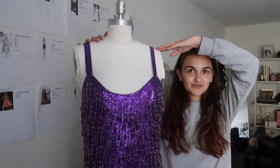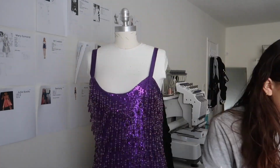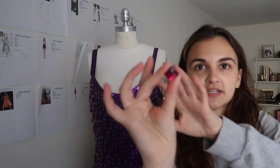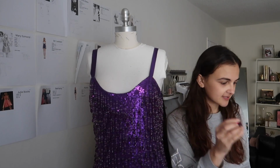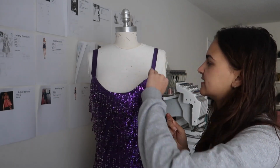Okay, so here's where we're at. It looks so good. I'm going to go ahead and put all the little jewels up here. So I got little oval ones like this and then a smaller size of the same one. And then I also got little squares in this more pinkish color, because if you look really closely at the original one, she has some in this color as well. So I'm gonna just play around with it and start placing them and hoping for the best. And we'll see how it goes.